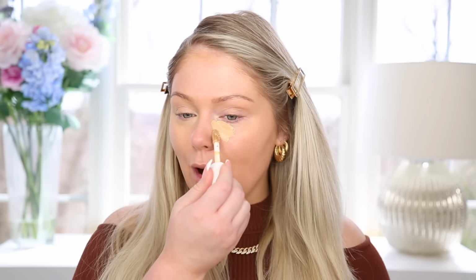This is the sponge they came out with as part of the Cookies and Cream collection, which I love. I use this all the time, and I think it just fits a lot easier on the under eyes. So I would say swap it out for a different sponge or brush when you're doing your under eye concealer or anywhere where you need a little precise application. A smaller sponge like this will be much better. I'm gonna go finish off the rest of my base and we'll be back to test out the eye products.